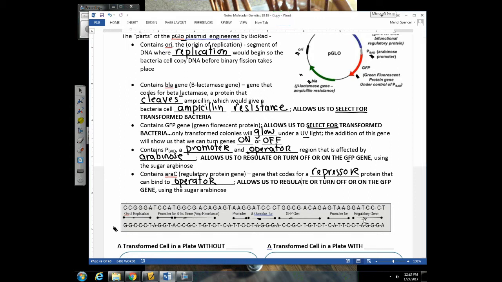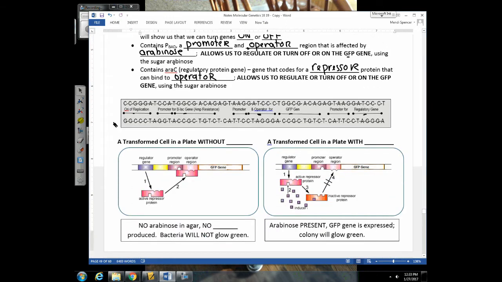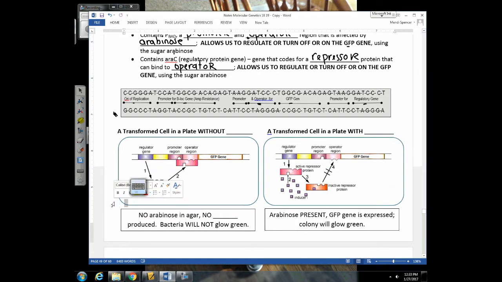So let's make sure you understand exactly what arabinose is going to do so that we can see genes being turned on or turned off in this lab. Arabinose, again, it's a sugar, and I put it in the Petri dish. So here I have a cell, and the cell has the plasmid. This is just another way to model the different parts of a plasmid. And this cell is growing in a Petri dish without arabinose.